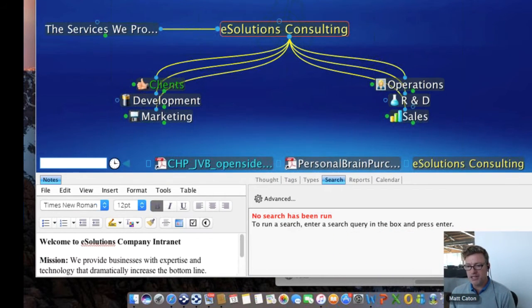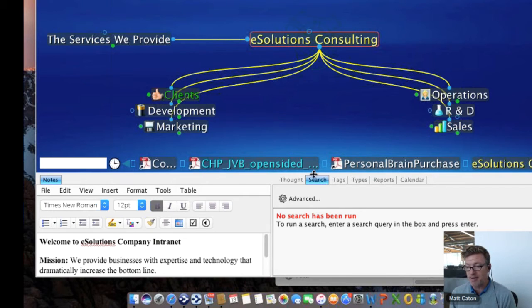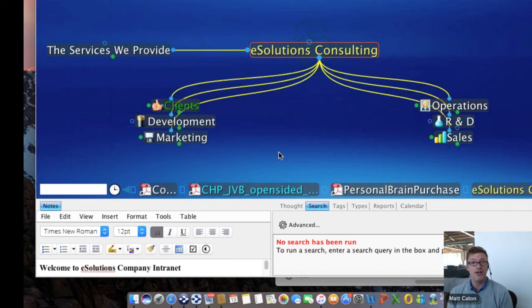I'm specifically going to start with the desktop application on the Mac. We're also going to be talking about using the brain on your iOS devices, so your mobile devices, iPads and iPhones. But let's start here on the local machine. The application looks as it does when installing on a PC. When you go to our download page, there are options to download the PC installer or the Mac installer. You can actually download the Mac installer from your PC machine if you'd like and send it over to install later, whatever the case may be. But they are different installers. Once installed, the applications will look and behave the same.